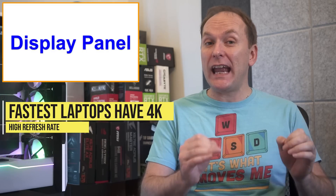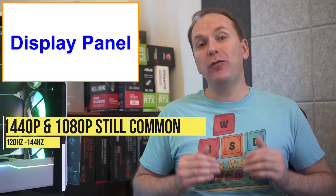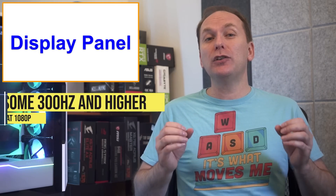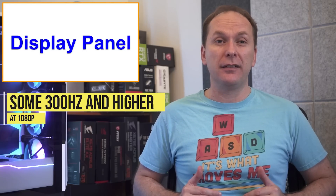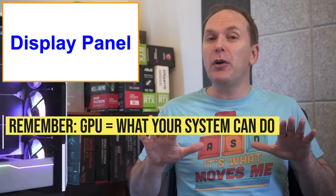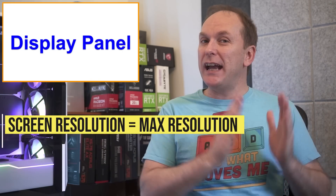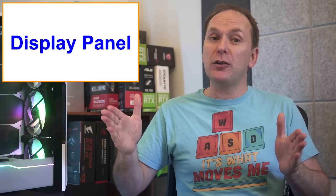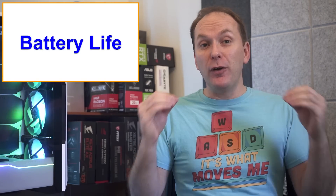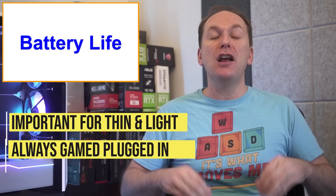Today the fastest gaming laptops come with high-refresh-rate 4K panels, and some are now OLED, which has incredible contrast and HDR, but they're much more expensive. High-refresh-rate 1440p and 1080p panels are also still around, starting at 120 or 144 Hz and going up to 300 Hz and higher at 1080p. Remember you need a higher-end GPU to get good FPS at 4K, and a good mid-range one for higher FPS at 1440p. Also note that the screen resolution your laptop comes with is the maximum — you can't turn a 1080p screen up to 4K, but you can turn a 4K screen down. Battery life is not really a focus when buying the best gaming laptop; it's really important to game plugged in so you get maximum performance, otherwise you'll notice stuttering and much lower FPS.